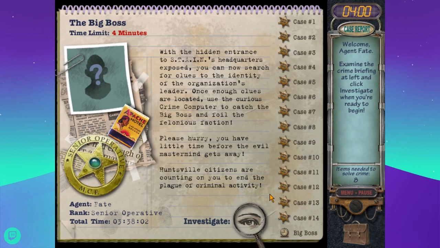The big boss. With the hidden entrance to Stain's headquarters exposed, you can now search for clues to identify the identity of the organization's leader. Once enough clues are located, use the curious crime computer to catch the big boss and foil the felonious faction. Please hurry. You have little time before the evil mastermind gets away. Huntsville citizens are counting on you to end the plague of criminal activity.